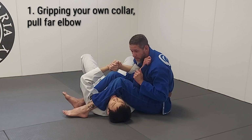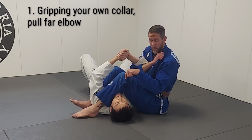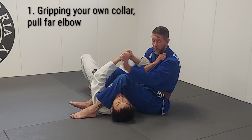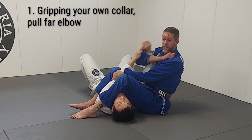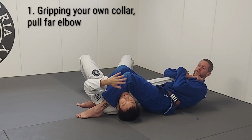Now from here, I'm going to sit up as strong as I can, pulling his shoulder off the mat. Now I pull my feet in. Already I'm much, much stronger here. Now I can reach for this far elbow. Look, I'm going to reach and pull towards me. So now it's hard for him to control the grip. My next step is to slide my elbow up to his wrist and it breaks. From here, I don't need the secondary arm. I come back and finish.